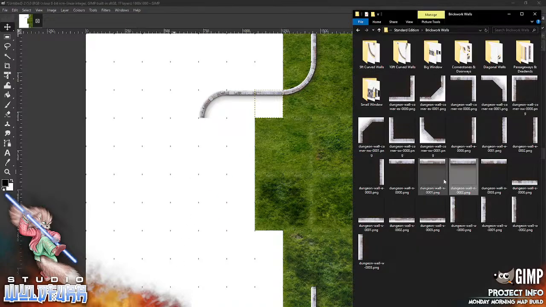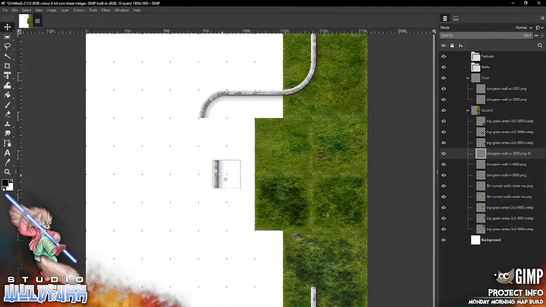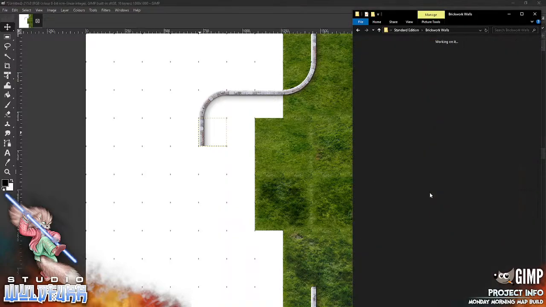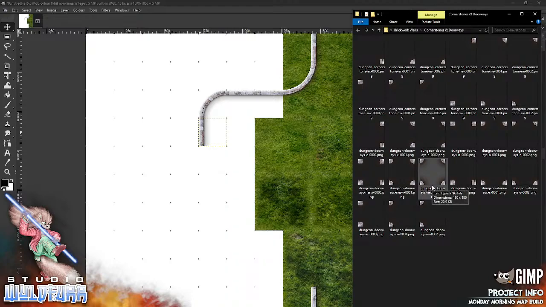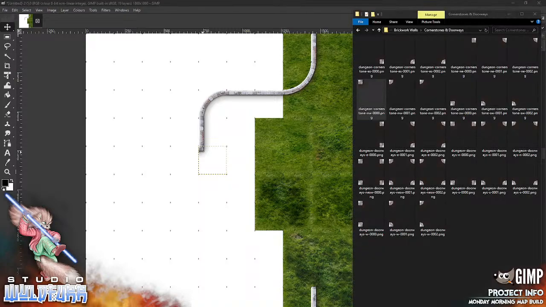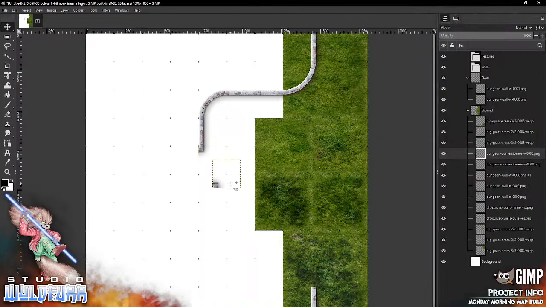So then we have wall comes here, and then we have cornerstones because it will stop. Like that, and it's going to need a cornerstone on the other side, like so. So this will be where the door goes.